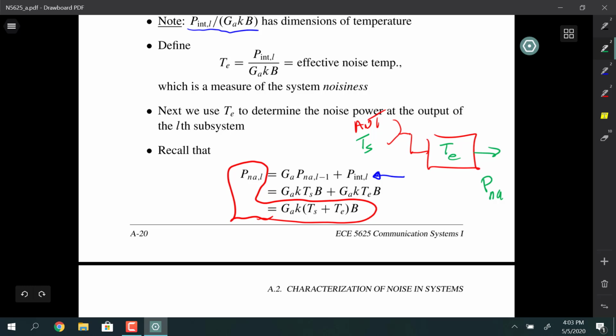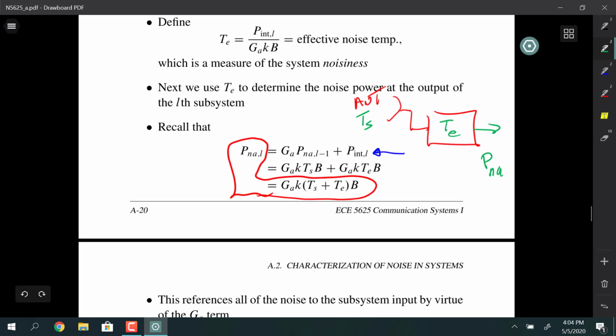So we'll be interested down here in what is the noise power available at the output of our entire system. That will be compared to the signal power that we're getting based on the antenna's gain and how much power is being radiated in the distance and all that propagation stuff. But it's the TS and the TE that come together through this equation I've outlined in red to figure out what the noise power available is right at the output of the system, which might be at a certain detector point inside the receiver where you're interested in doing a calibrated measurement.